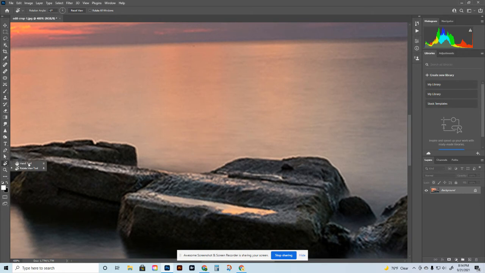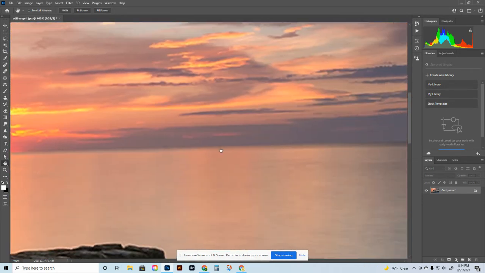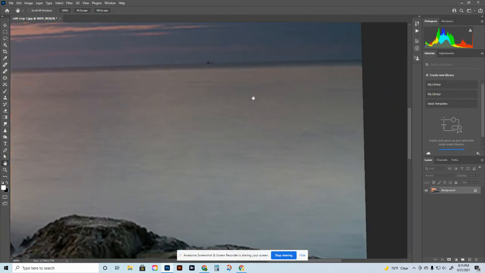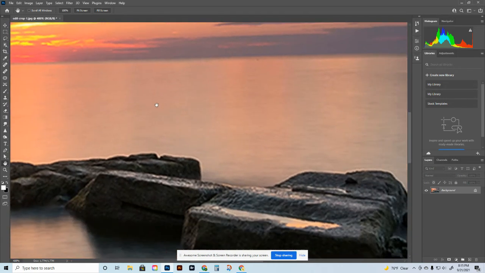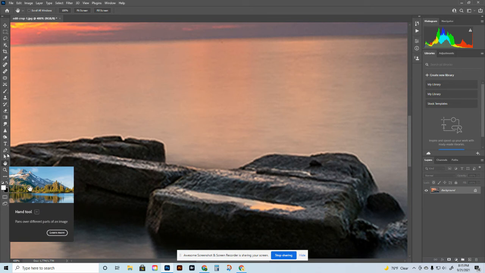If I right click again, let's select the hand tool. The hand tool allows you to pan an image. So if I'm doing some really meticulous editing, like if I'm trying to get rid of little tiny things, and I'll show you how to do that eventually, your hand tool is good for doing that. Now, again, this is another tool that I usually don't click on.